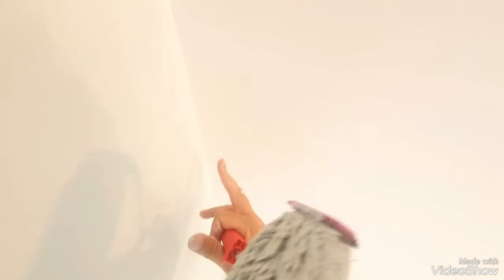Here we go — ceiling edge — yeah, that too works like a dream, not hitting the ceiling at all. It leaves the same sort of borderline. It's hard to see because the colours are quite light, but it leaves a nice little bit. All you have to do is touch in the corners — that's it. You can get around this room in no time. Before I brought the ceiling line down, whoever decorated this before followed the plaster lines, but when you look up you can see it all on the ceiling and it just draws your eye to it. So always, even if using a brush, bring it down slightly — then you get that nice border and you don't see it on the ceiling at all.